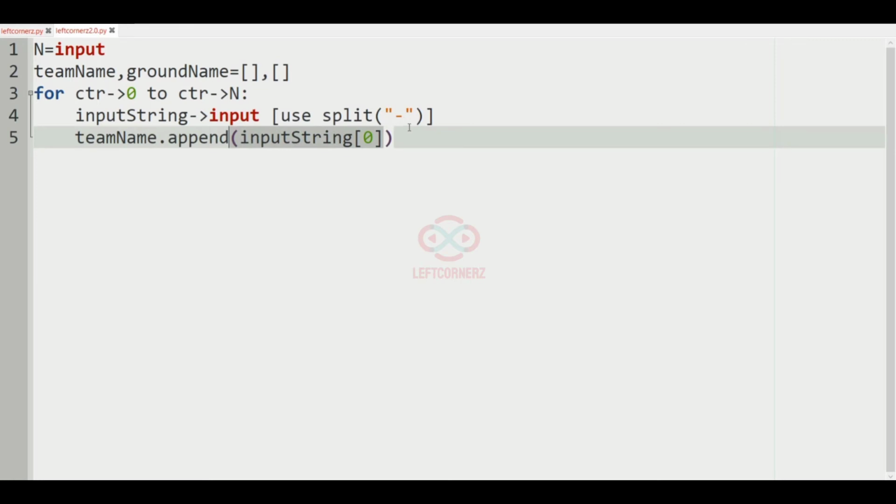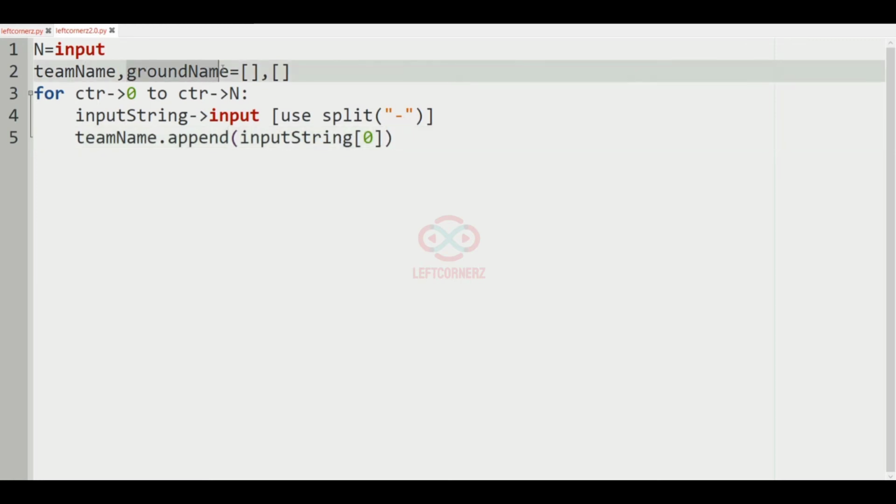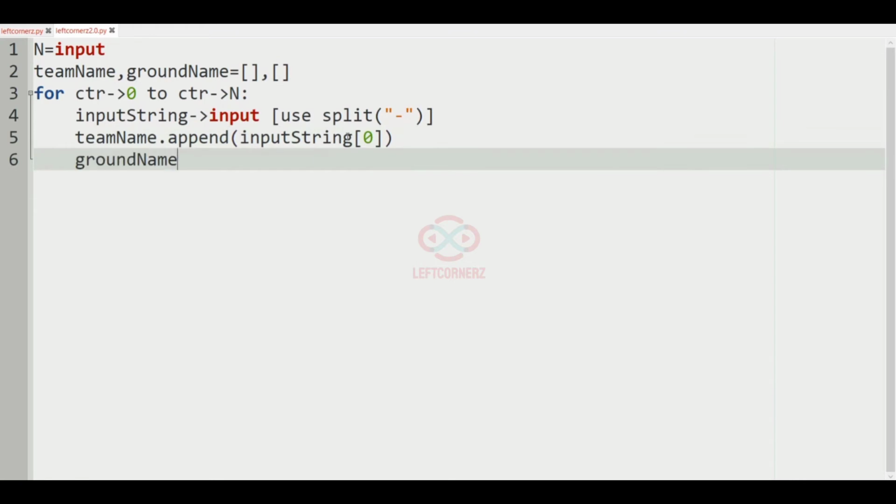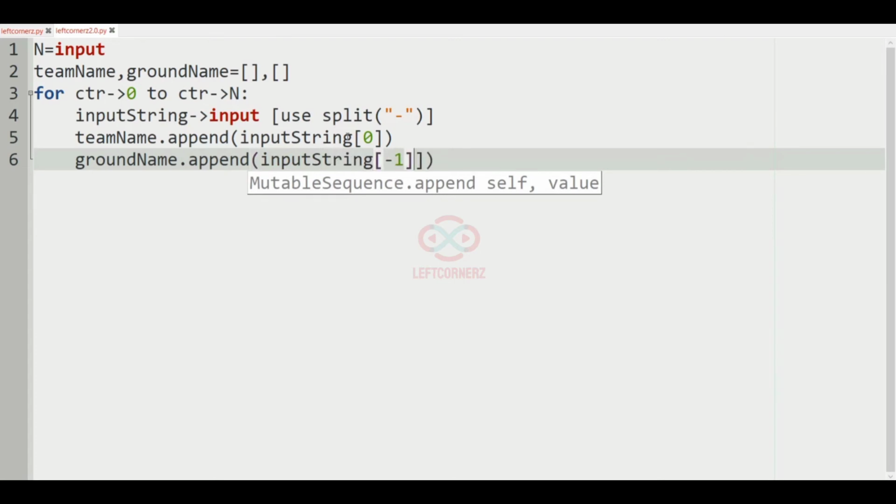We append the input string of 0th index to team name, and as well for ground name dot append input string of -1, that is the last index. We can also use 1 here because the input string contains only 2 strings.